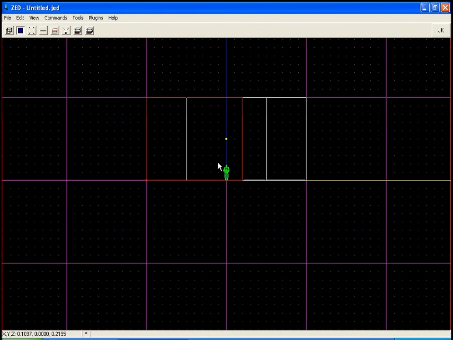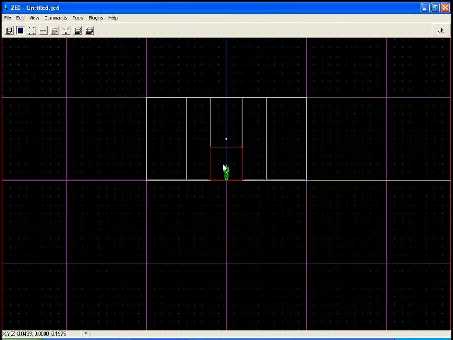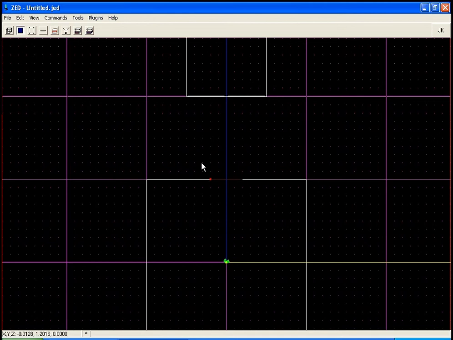We are going to repeat this step until we have a nice 0.4 by 0.4 section of the wall carved out. In 3D preview, as you can see, there is no change to the actual wall texture. Just a note that it has been cleaved in the editor window. Shift back to top view with Shift 1, and now we are going to extrude the surface.